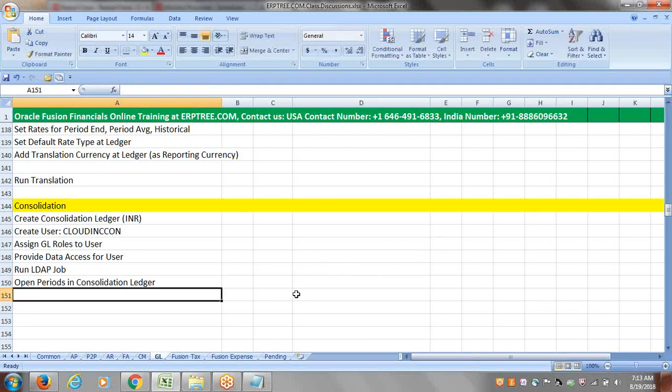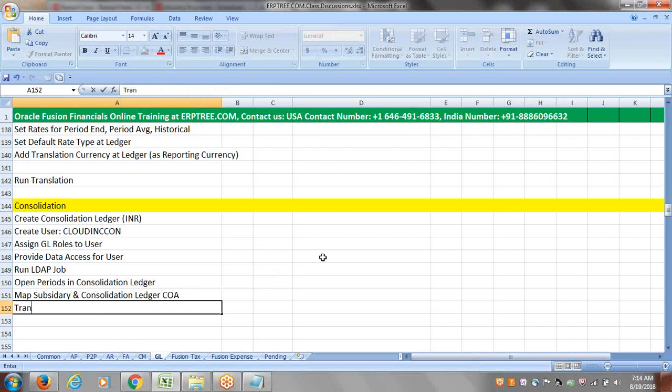And we have to perform the mapping between the subsidiary and consolidation ledger chart of accounts. Subsidiary means our primary ledger. Map the subsidiary and consolidation ledger chart of accounts. We know how to do the mapping between the chart of accounts. Already we did this as a part of the secondary ledger. The same feature will be used to perform this mapping. After completing this mapping, we can transfer the translated balances from our primary to the consolidation ledger.